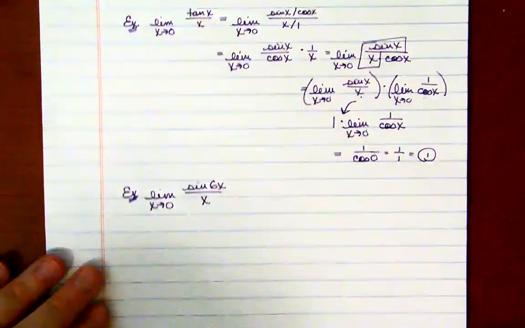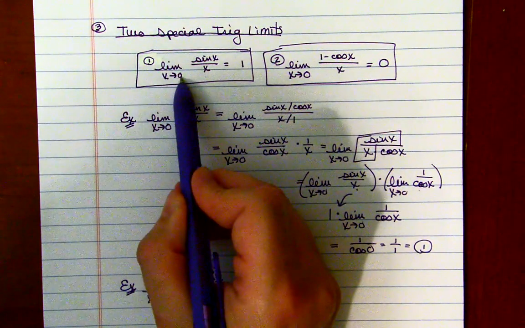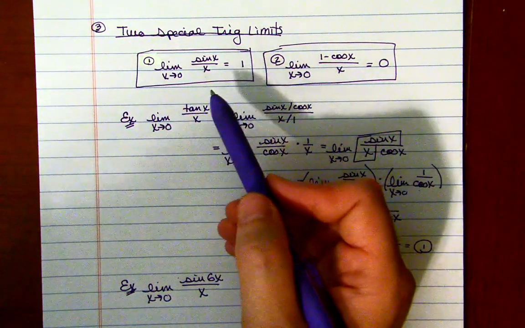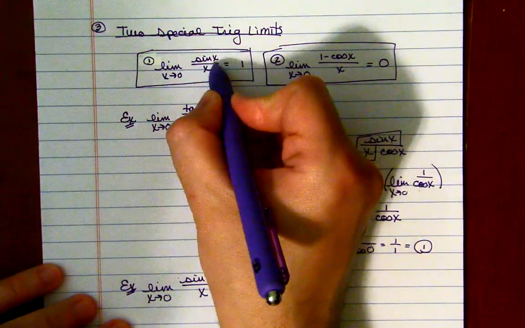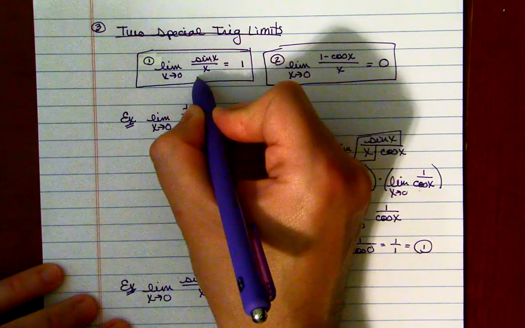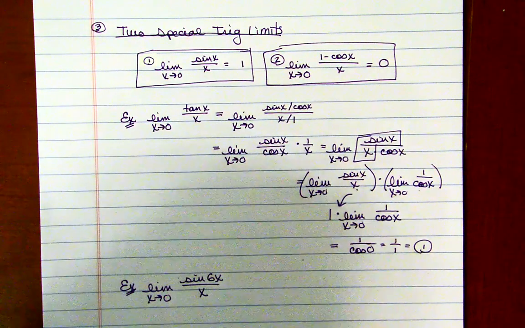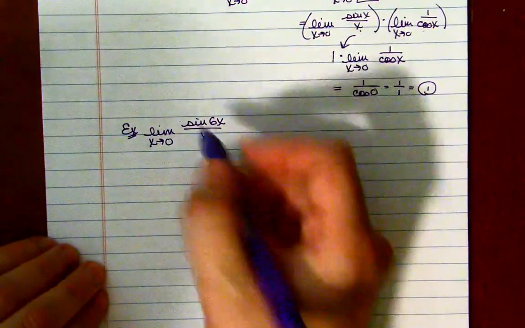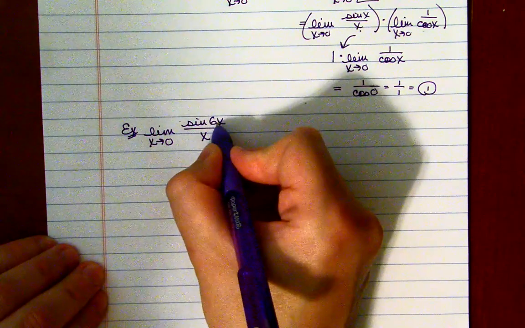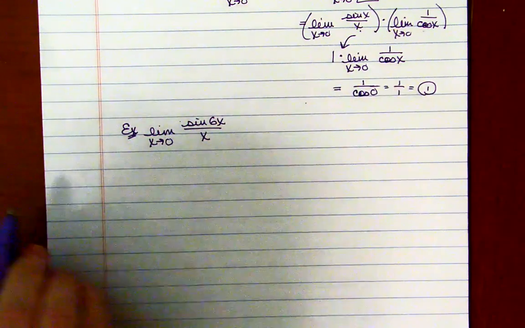If I go back to my first limit, it actually says a little bit more than just the limit as x approaches 0 of the sine of x over x equals 1. To generalize this, as long as the thing inside my sine is the same as the thing in the denominator, then that limit is going to equal 1. So even though I can't move this 6 up front, what I want to do is get a 6x up top like I already have, and a 6x on the bottom.